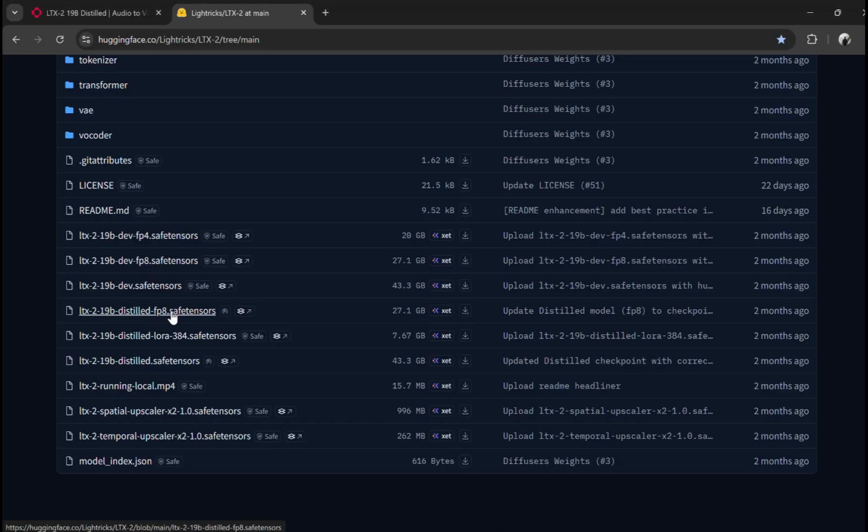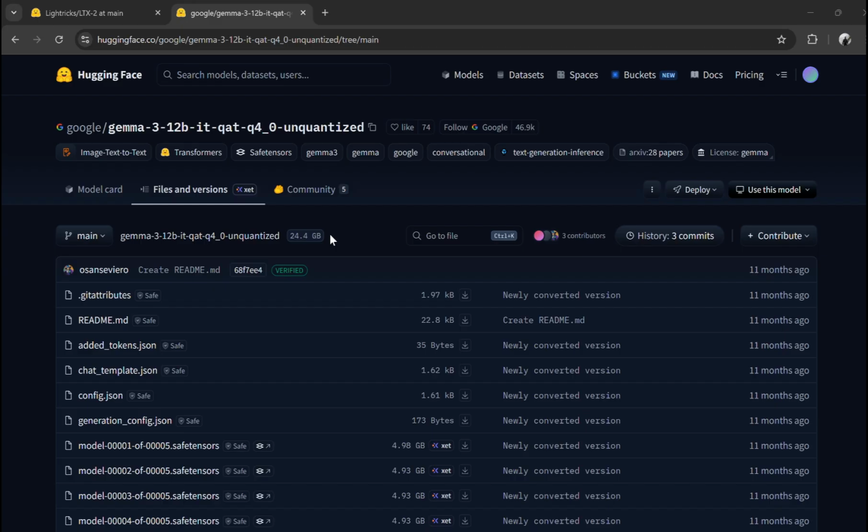So FP8 is smaller and faster than the full model, good for consumer GPUs. But the other variants are full precision versions for higher quality, but they require more VRAM. For LTX2, we use the Gemma 12B model from Google as the text encoder.